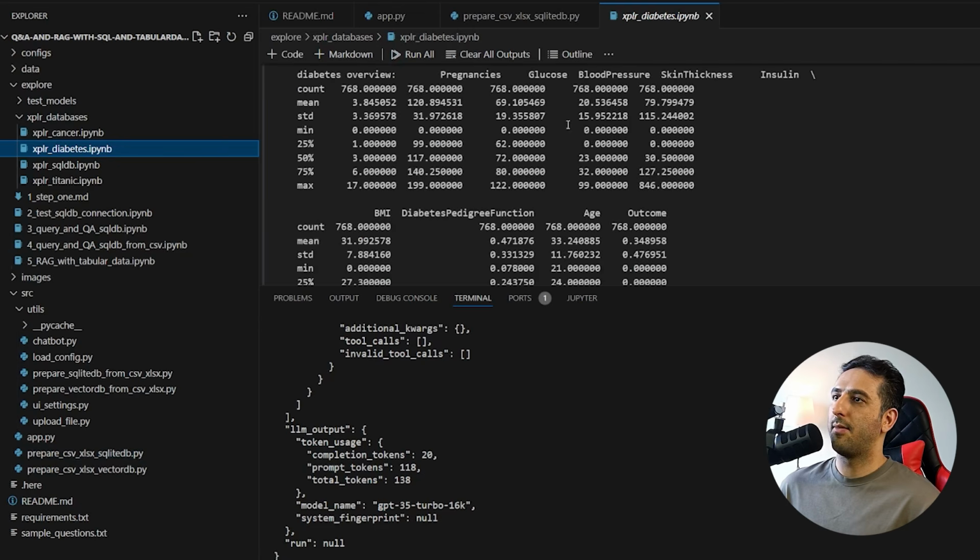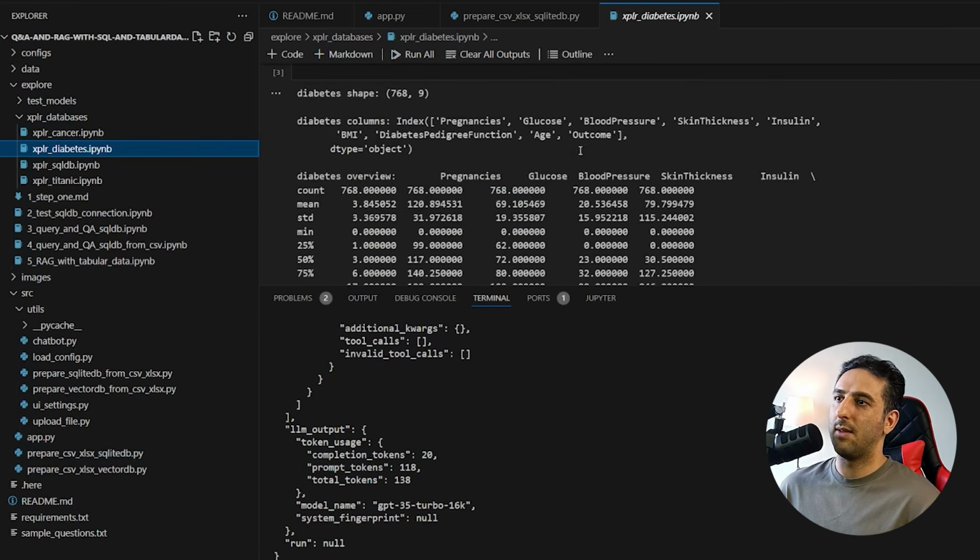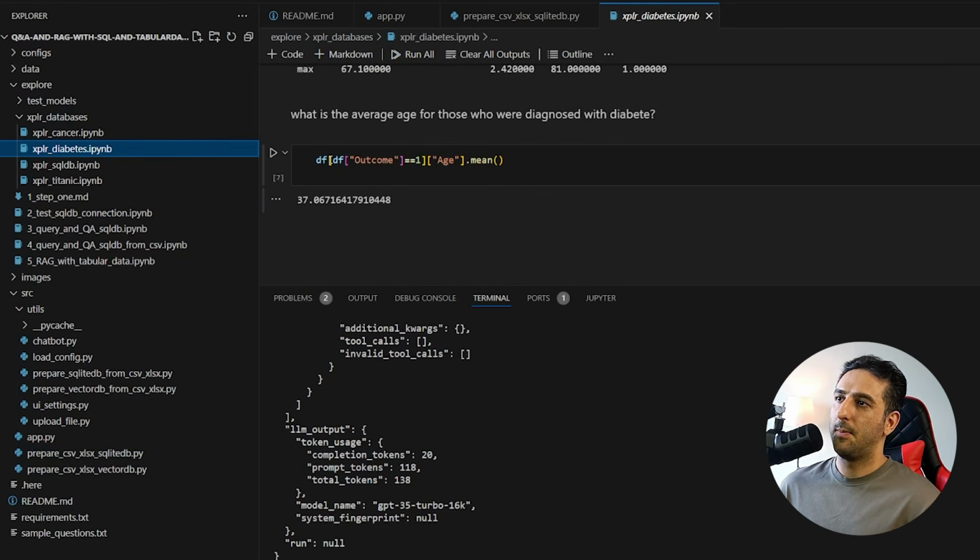So I have a notebook here. Again, you can verify the questions. Here, this is exactly the process that happened behind that query. So our agent was able to understand that the outcome should be equal to 1, get the result of this filter, then filter based on the column name age, and finally get the average value.